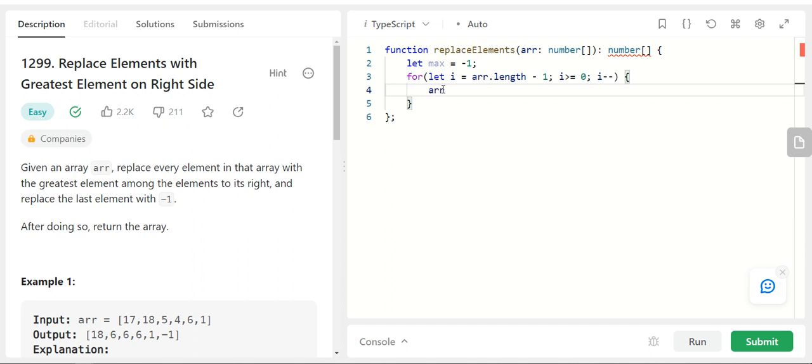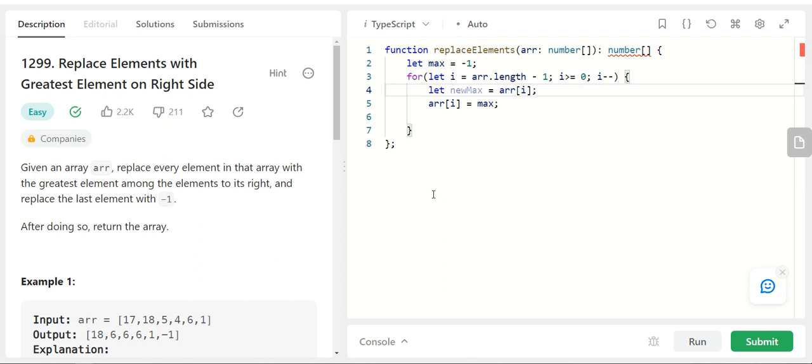So what I'll say is array of i is going to be equal to maximum. Okay. And the new maximum, first I'll have to store the new maximum value over here. So let new max equal to array of i.